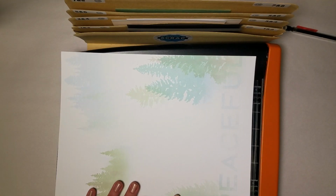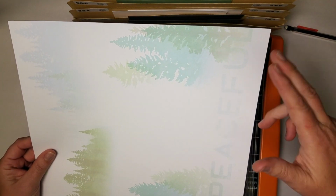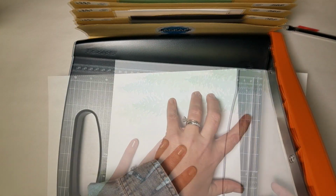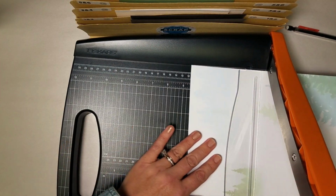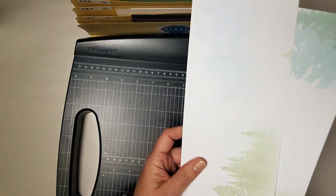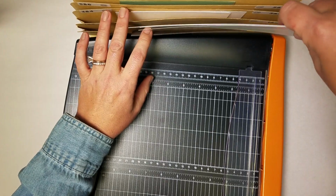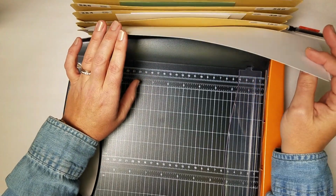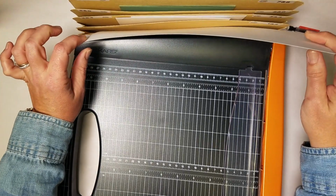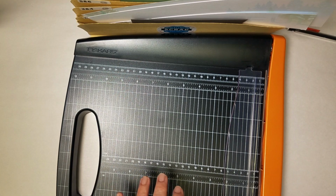Let's take this white print and put it in the trimmer so that the word peaceful is on the right edge running up and down. And we'll make 2 simple cuts, 9.5 and 4.5. Now all 3 of the pieces we just created are used in layouts 1 and 2, so I'll file them. And remember, your accordion pocket file is only 12 inches wide, as is the paper. So just put it in there at an angle so you don't try to jam it into the pockets.